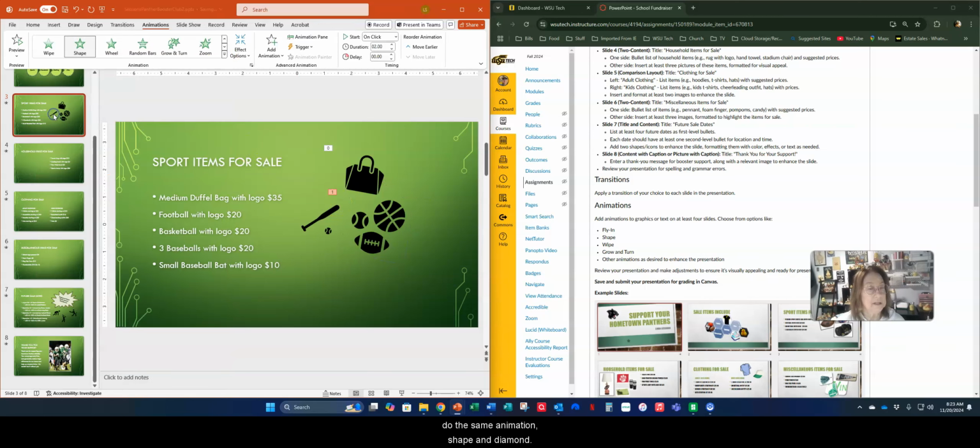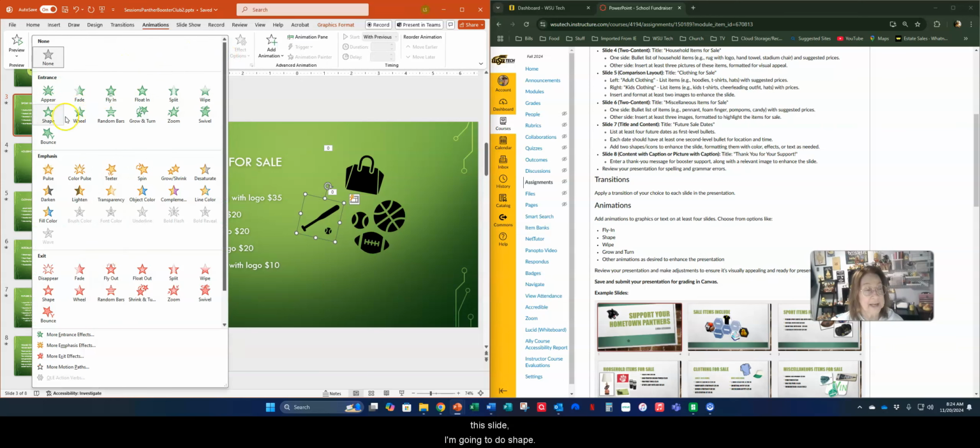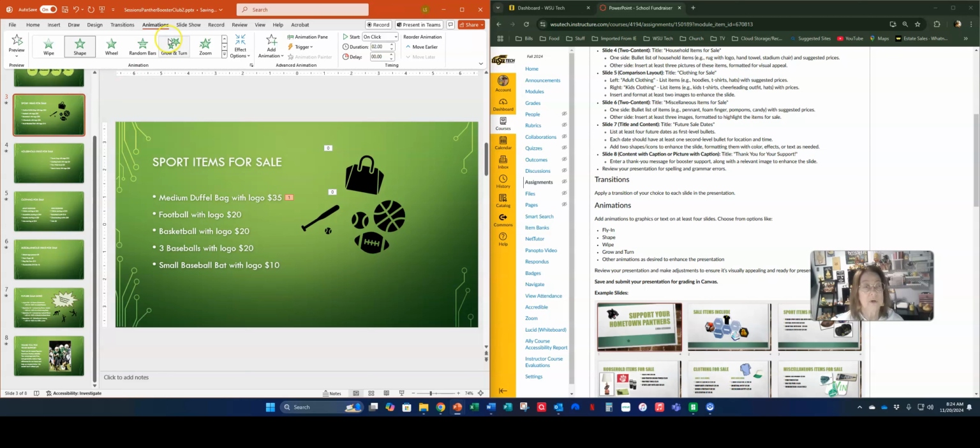And so now I'm going to go to my next one, and I'm going to do the same animation, shape, diamond. This time though, I'm going to do it with previous because I want it to happen at the same time as my duffel bag. I'm going to do the animation again on that third object on this slide. I'm going to do shape.